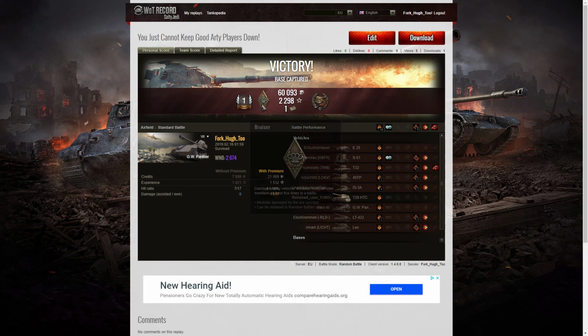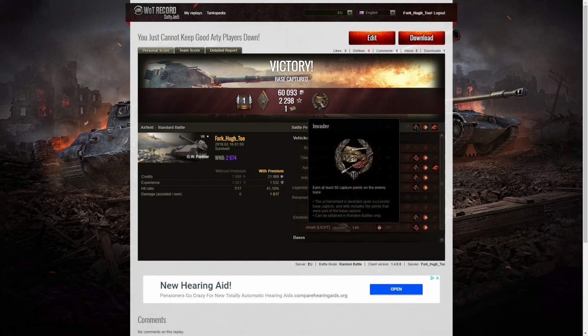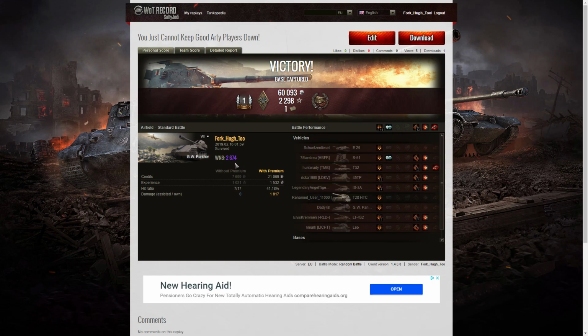And I also managed to pick up a bruiser medal for getting at least 5 critical hits. I got 13. And an Invader medal because I capped out to win. Managed to get at least 80 capture points in the process. And a win 8 for the game, 2,674, which is not so bad, but it's possible. It's possible, I suppose, for any Arty player, really. Because most of the members of What Arty Noobs are pretty good players. So, you know, I have to keep up the standard. Otherwise, I'd look pretty poor.